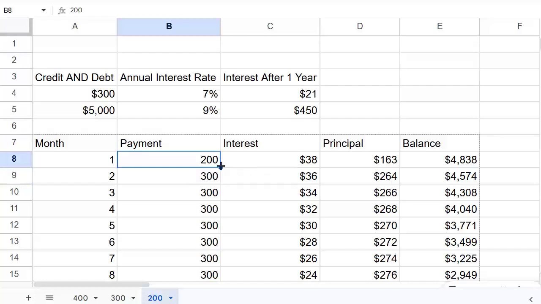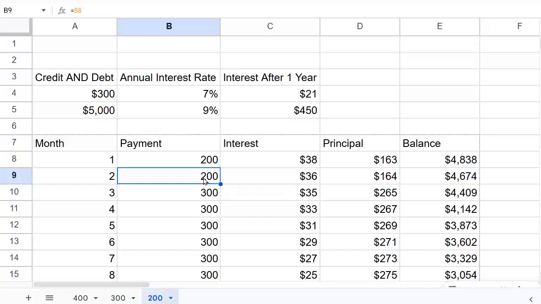Oh, it didn't though. Okay, so let's stretch it all the way down. Oh, I know a way we can do this automatically though. Here, let's do this. Click in cell B9. Now after you clicked in cell B9, put an equal sign. And this is a pretty cool trick. Now click right above that on cell B8, and it should say equal sign B8. Then press enter. You'll see it copied the value, the 200.